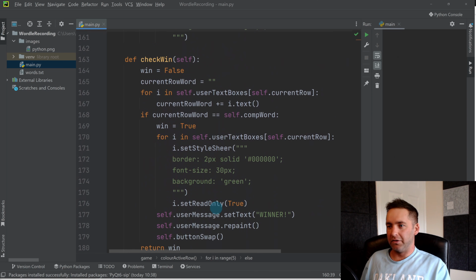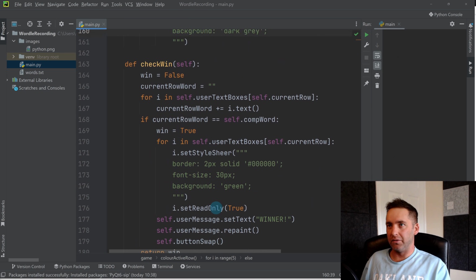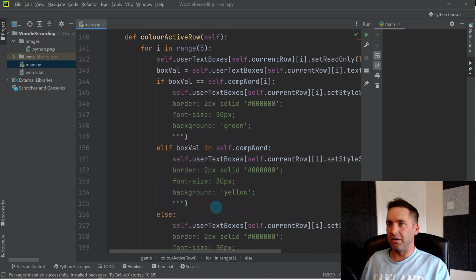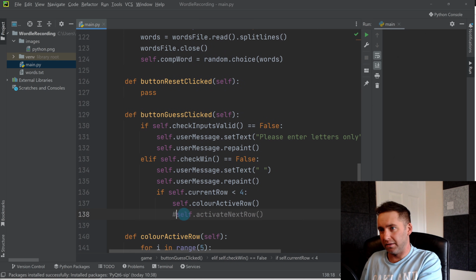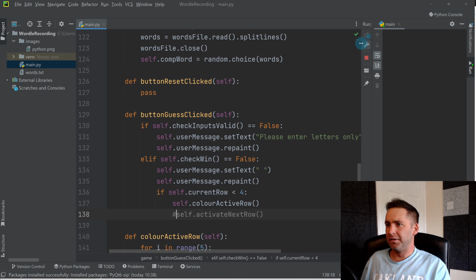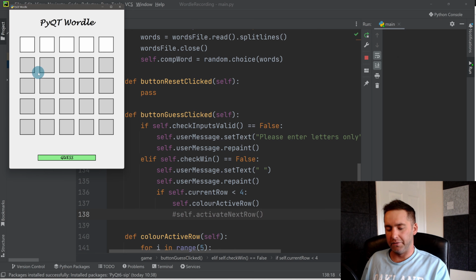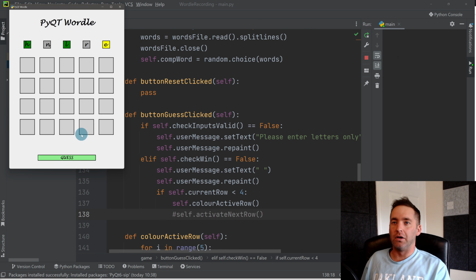So we can check this by, where's the button click? Let's change this active row thing. Let's get rid of that. Let's see if this works. So if my word was hello, let's have an H and an L in the correct position, an R and an E there, and an N. So we've obviously got an issue with the size, which we can fix.